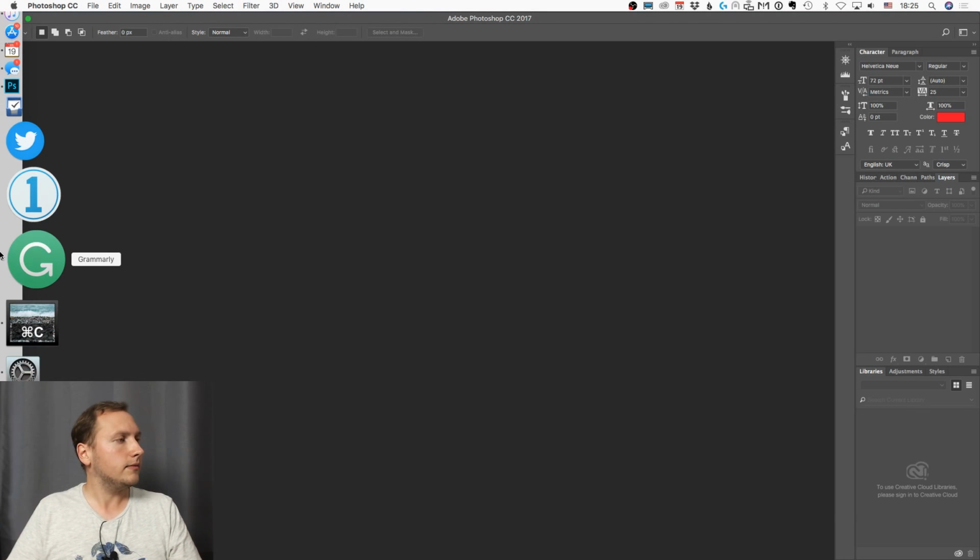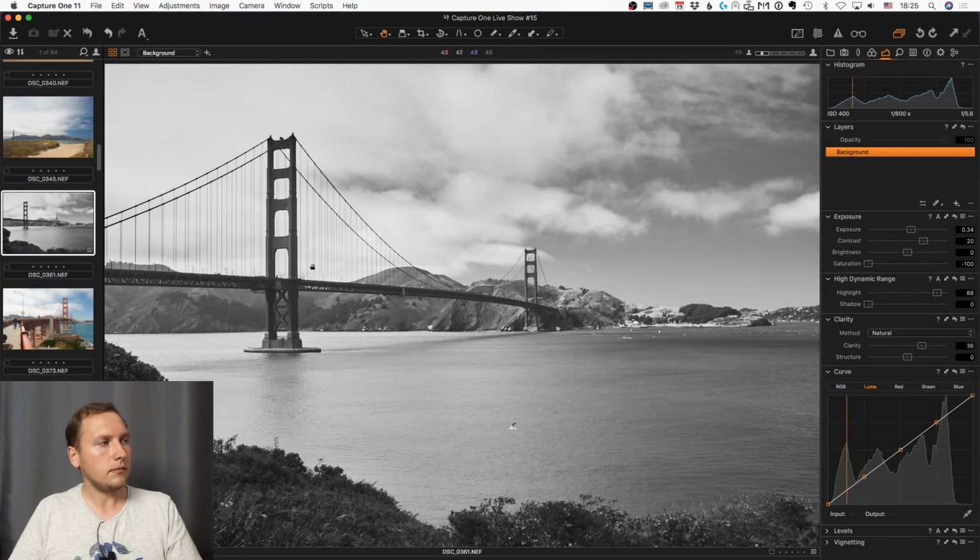In this case, what you have to realize is that you need to export your file. You need to export it in JPEG, or I highly recommend exporting it in TIFF format, because TIFF is a much more reliable file format.